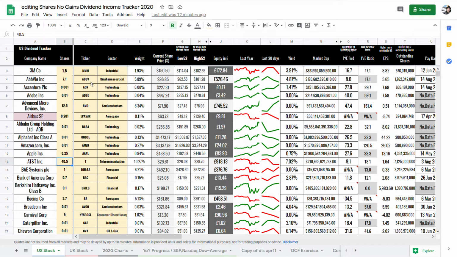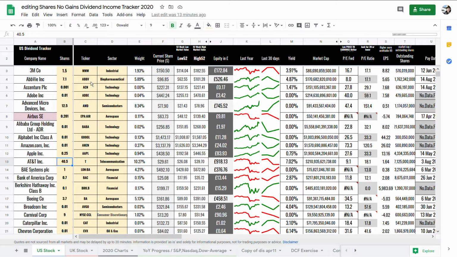I've been working on trying to get my previous dividend tracker up to scratch. It's very similar to the old one. I did an update a couple of months ago, and the previous tracker had some issues. It was a little bit slow. It was sourcing data externally, like this one is, except the websites it was using were a bit slow and often a bit inaccurate. But this one is quite different. I'm using code to source the data.